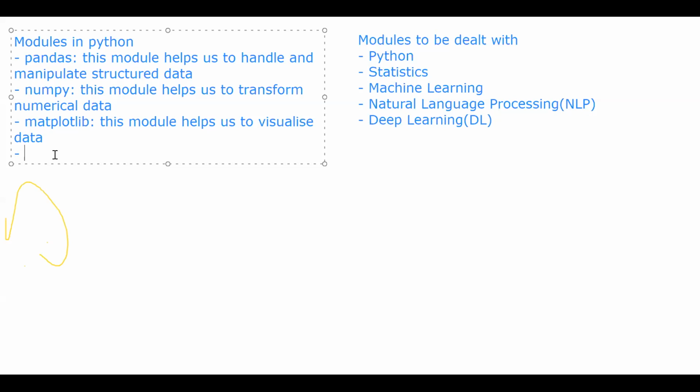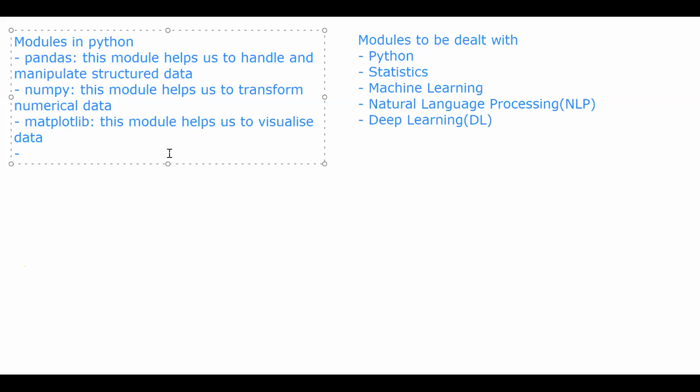And there are also machine learning packages. Guys, is anyone of you able to draw something on my screen? No, right? You don't have the access for it. Okay, just ignore it.